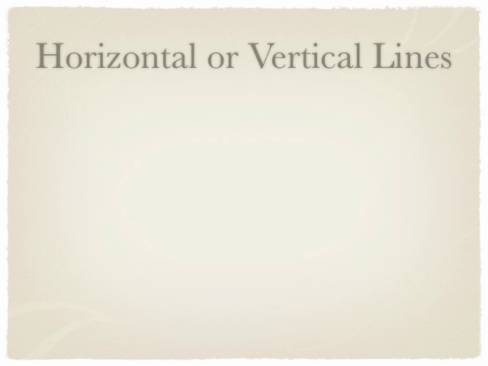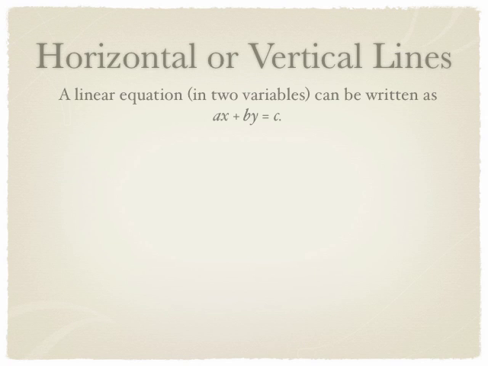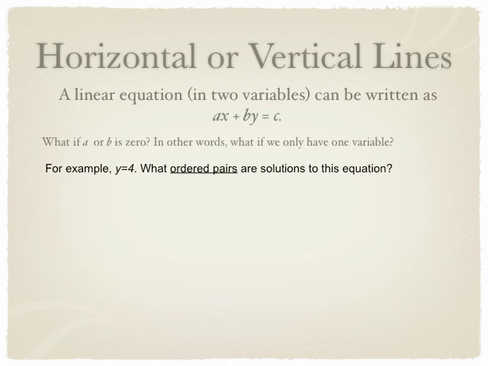Okay, horizontal and vertical lines. Let's say that we have this linear equation in 2 variables, but one of those numbers happens to be 0, so all of a sudden I'm back down to 1 variable again, like y equals 4. Now back in chapter 1 and chapter 2, this would have just been the answer to one of my problems. All of a sudden now in chapter 3, this is a whole different thing. Since I'm now in the land of two variables, this actually means something.